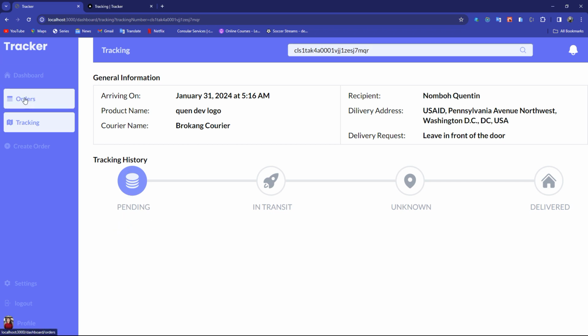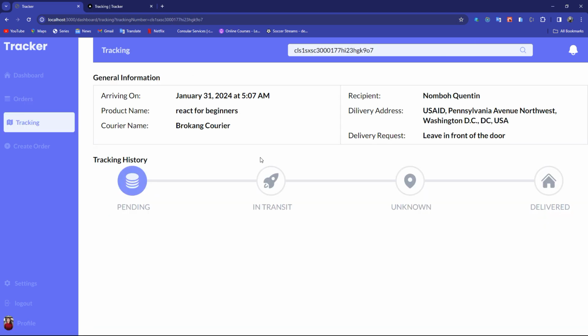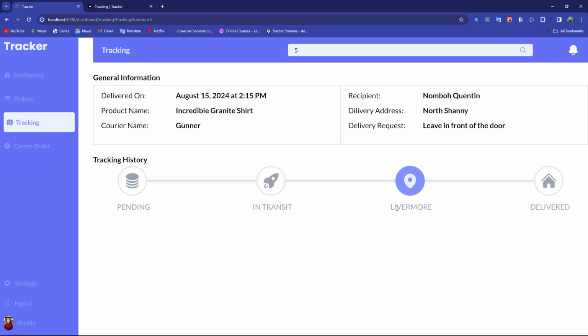Let's actually go to the orders, because we have a button to track orders here. This is it here. If we try to click here, it's taking us to the tracking page, because we already implemented it. Now if we come to orders again and try to click on the product that is delivered here, you'll see that the product, instead of delivered here, is still in pending mode here.